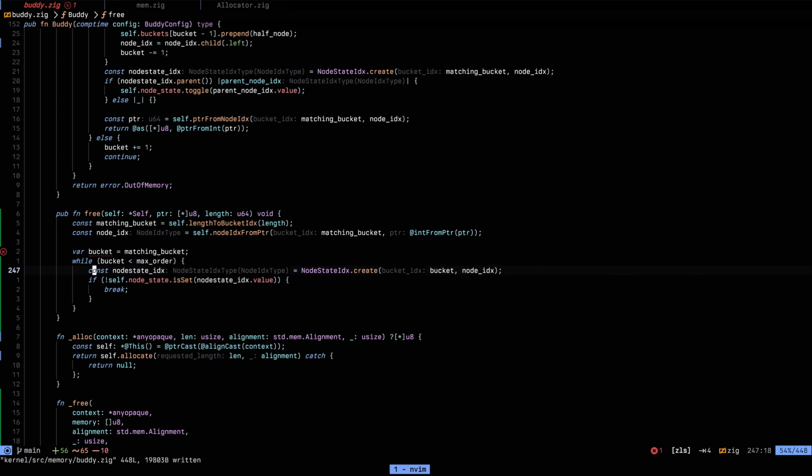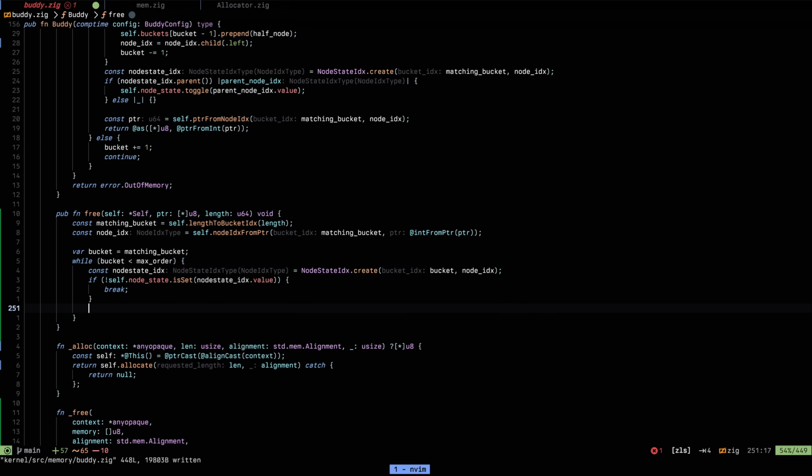We should have all the things we need. We did not match any of our siblings, so we have no bodies to recombine, and we are going to just break out of the loop with our current bucket index and node index. Yes.